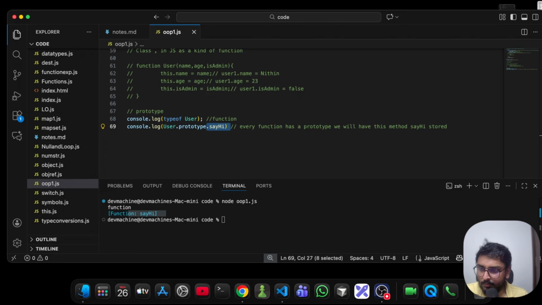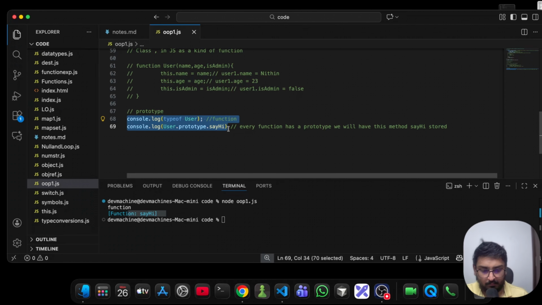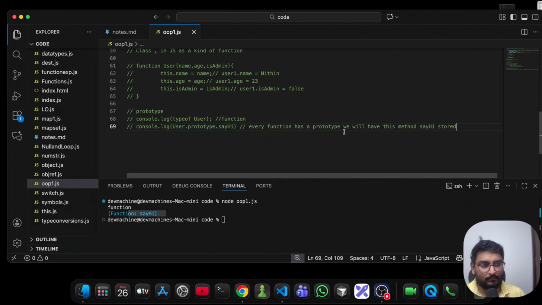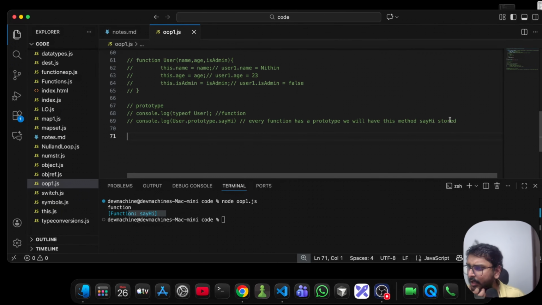Now coming back, let me tell you this one thing. We have this thing known as class expressions. What is meant by class expression? Just like functions, classes can be defined inside another expression.